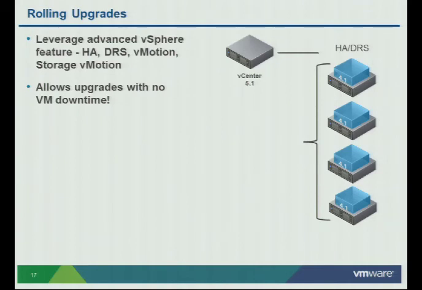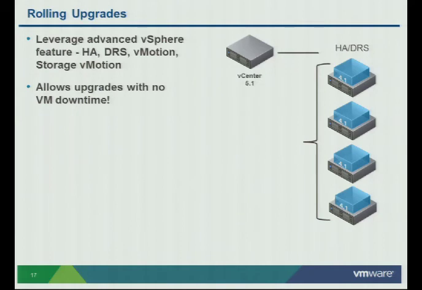And the reason why we support this is not because we really want you to run mixed versions in your clusters for long periods of time, because there are some risks, some issues, particularly around virtual hardware versions. But it's there to enable what we call rolling upgrades. So the way the rolling upgrade works is you'll see here I've already upgraded vCenter. I'm running vCenter 5.1. I have 4 hosts that are running 4.1. I want to upgrade this cluster.